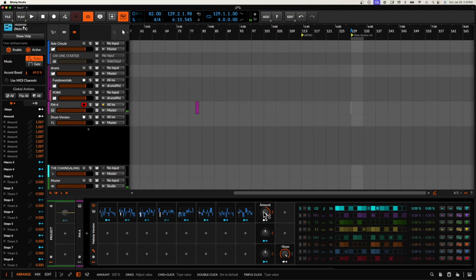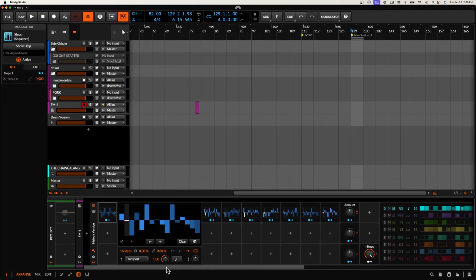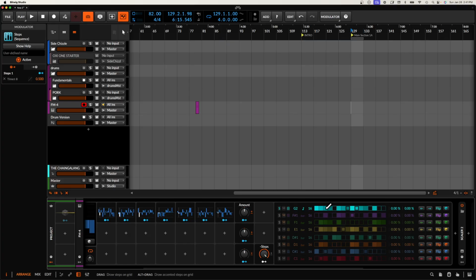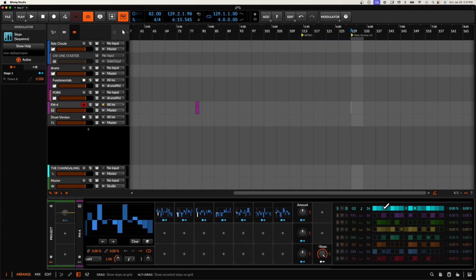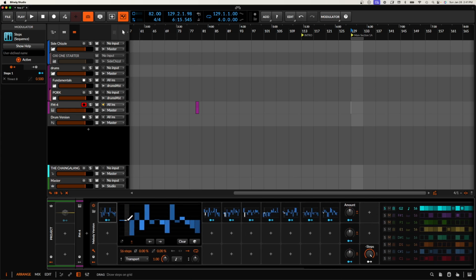Now, what's really cool about this as well is that if you wanted to, you can change this to here. So now this is going to follow along each step if you want this to be accurate. So if I change this kind of like so, and I place this here, now we have a note on every single one. I can make this one normal. If I pull this down, this is actually going to make this late. So this is early, this is late. So if we make this late, we make this a little bit later, we make this one here. Let's say we make this one a little early, do something like this. Make this one late, make this one late, that one's fine.